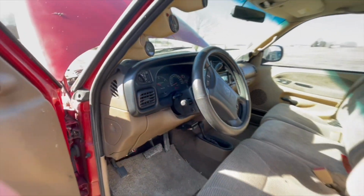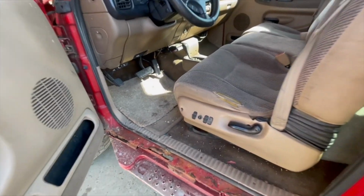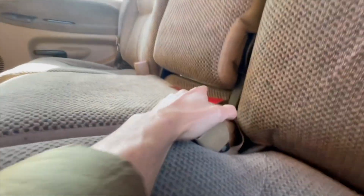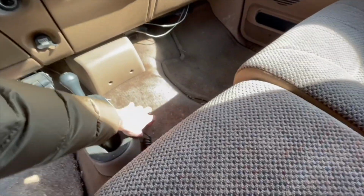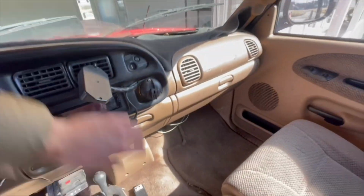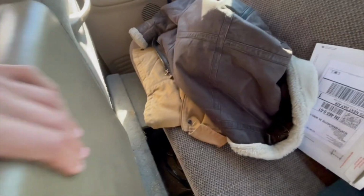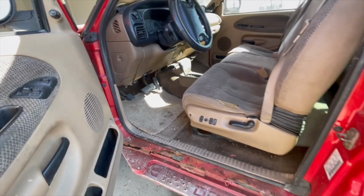Cold start. Not bad. To do any sort of crazy cinema reel in here, you can see it's just kind of dirty. It's got the weird floor carpet, the rip in the seat that I mentioned, some trash. What else do we have? Some wires that could be tucked, this controller that needs to be better placed, the boost gauge that I don't know if I'm doing anything with. And then I have some miscellaneous stuff back here. We have the subs and the template. So, yeah, we are off to the races with getting this thing detailed.